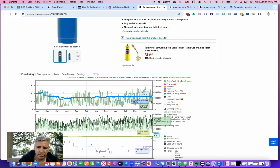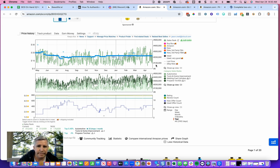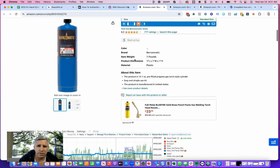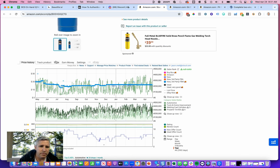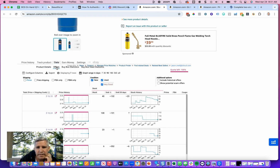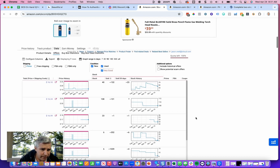So what I need to figure out here is, at least if I am able to FBA the product. Now, you could always FBM it as well, ship it out from your house and fulfill that way if you can't do FBA. In some cases, it actually makes you more money if you get to make money on multiple unit shipments that go into Amazon. The nice thing, if I'm looking at this one, is I can come in and match the price at $16.10 and be FBA, and most likely the buyer will choose my product over the particular one because it's FBM. So that's always nice, especially when you're not competing against anyone else.